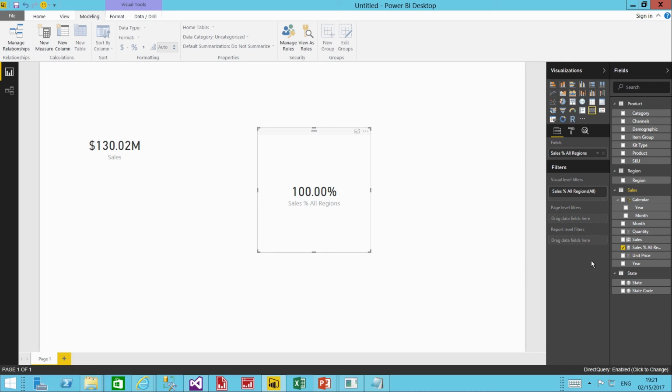Well, of course, when we're not filtering on a region, but if I do pass in a page filter and I say, well, what happened in New England? Well, New England represents 8.24% across all sales. All right, so custom logic, as the question just came up, DAX is a reasonably powerful language to support this.